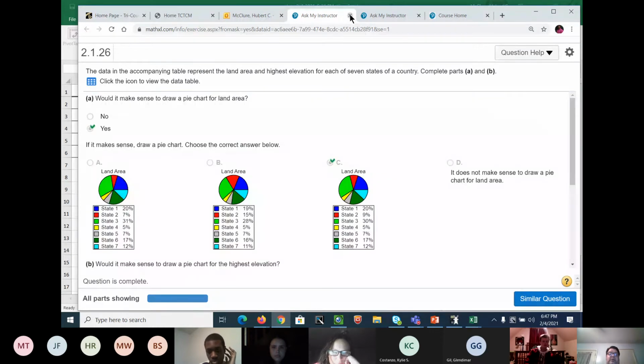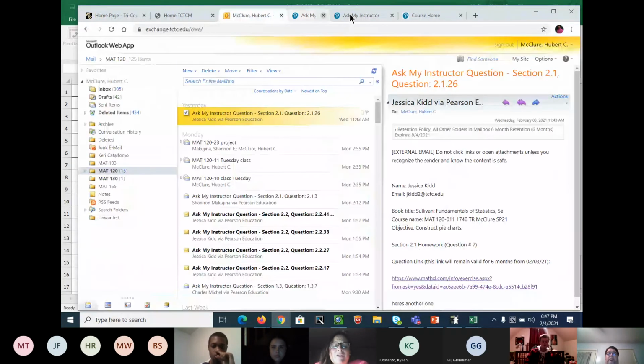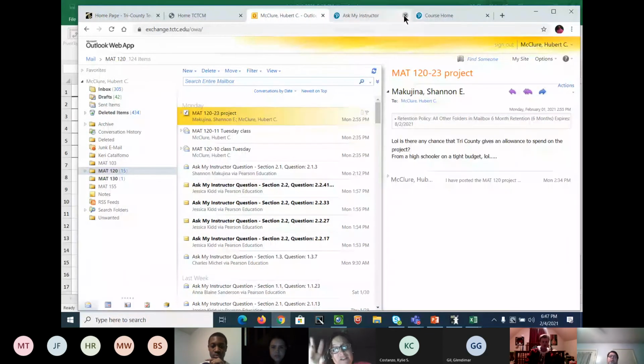So that's all the homework questions. There are a lot of questions on the homework with the pie graphs, at least two or three, maybe four. Like I say, work them on the homework, and that way I won't put a lot on the tests, because remember, we're in chapters 1 and 2. 80% of your tests are going to come from chapter 3.